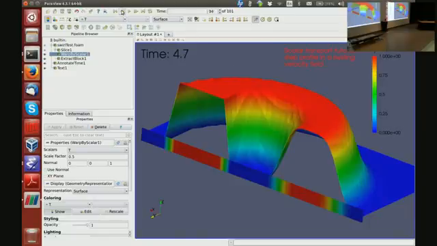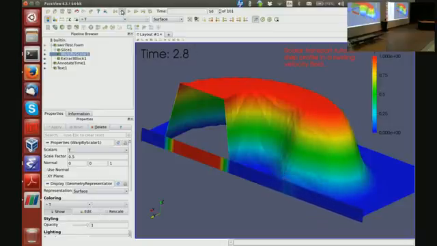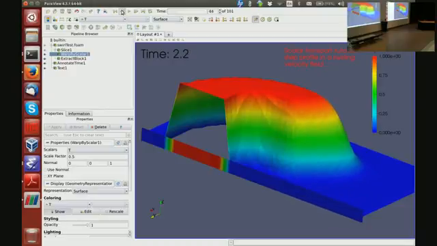However, if you take a look at temporal variation, this here should also be a step profile, right? And you can see that it is quite smeared.